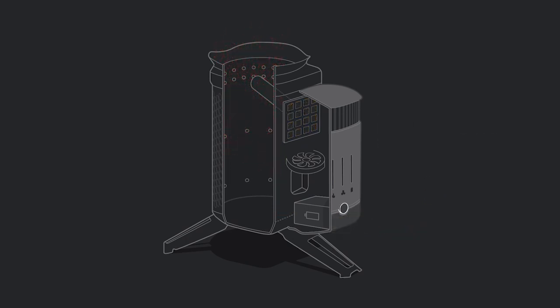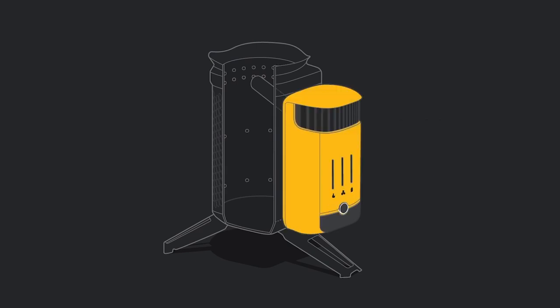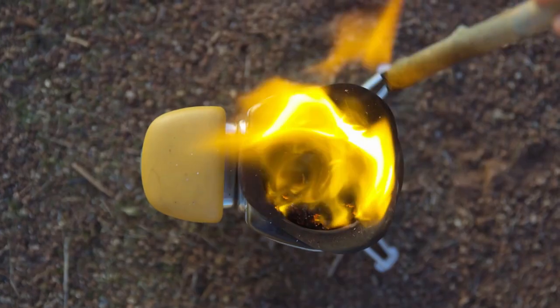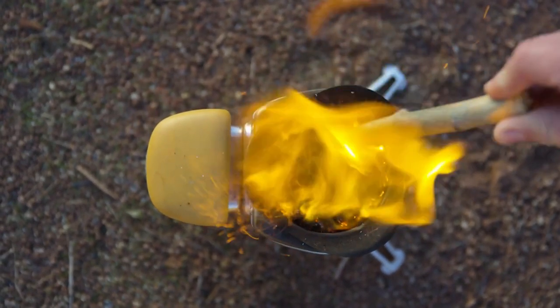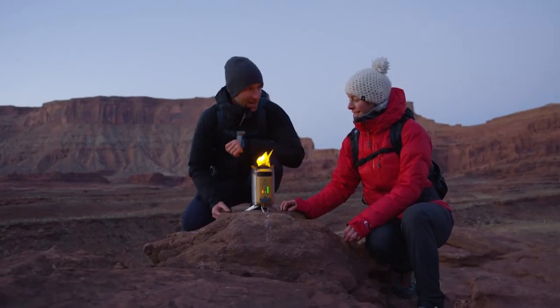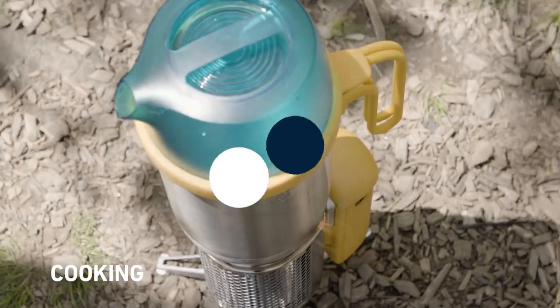This model has a built-in battery to store surplus energy, allowing you to charge it while you cook and then use it to recharge other devices like your phone. You can quickly and easily observe the fan speed, power output, and fire intensity, thanks to LEDs on the stove's side. A roaring fire can boil a liter of water in less than 5 minutes.